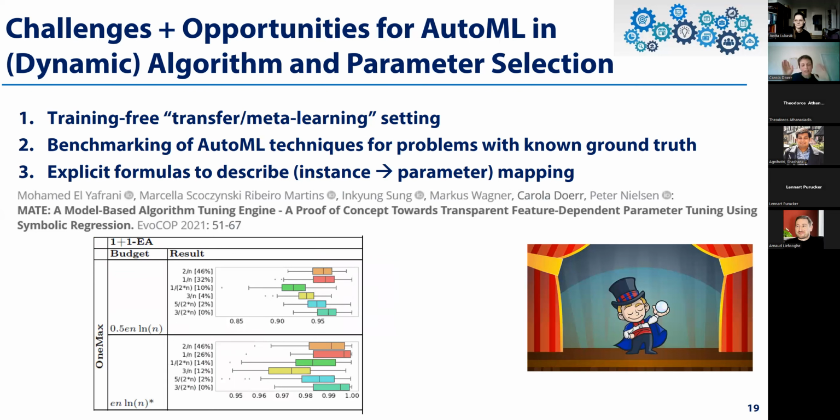So we did that using a genetic programming approach over symbolic regression and so on. But in the end, what we wanted is not that we propose 0.02 for n equal 100 and 0.015 for n equal 200. What we wanted is that the system gives us an explicit formula for how I should choose depending on the feature of my problem. In our case, the feature was simply the dimension, so we only had a single feature. That's why it's pretty cute and perhaps people don't get too excited about it at the moment, but I think there's a lot of potential here: we compute explicit formulas that express how the parameter value should depend on the instance feature. Then it's not black magic anymore, but we offer an explanation to the user why we have chosen this or that.